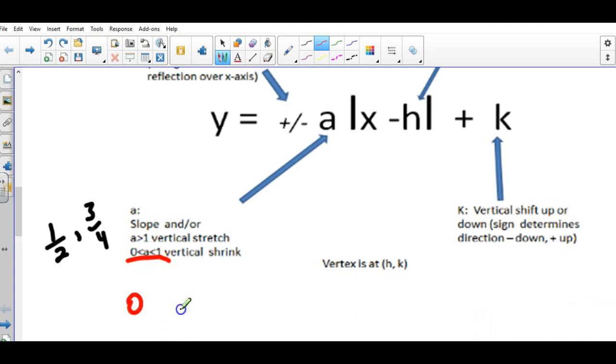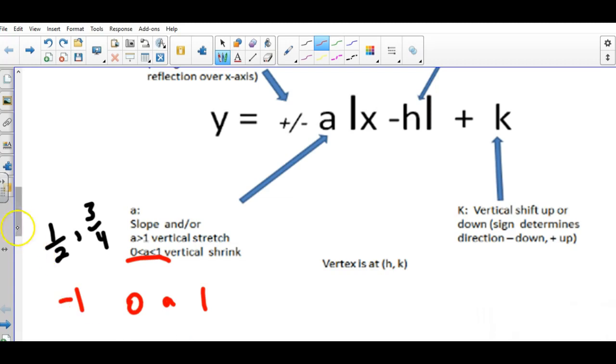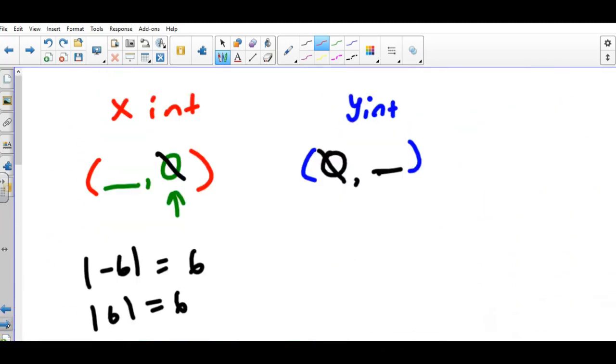Think about it. If you got 0 on the number line, you got -1, 0, and 1. And a is between 0 and 1. Well, that's positive. Everything past 0 is positive. Everything this way is negative. So everything right here is positive. So we're going to say 2. It's going to be 2. Now, don't forget, we still have that negative out front. So let me go to that.